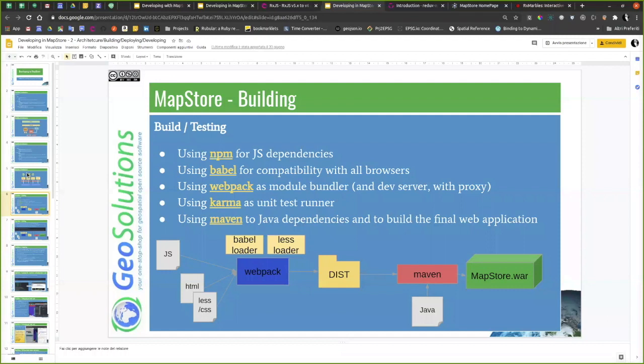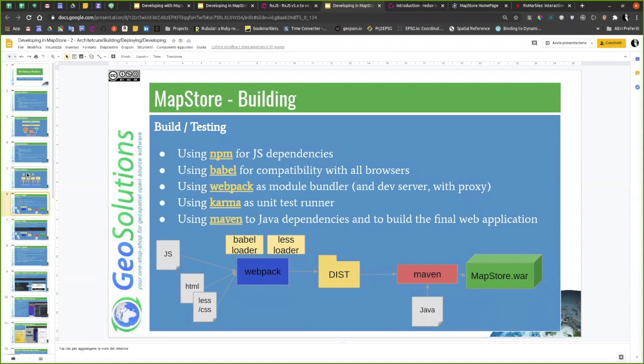To understand how we create the final WAR file, we have to talk about some libraries. As I said, there is a known problem called JavaScript fatigue, a problem of developing applications in these years because we have many libraries and big ecosystems of libraries behind JavaScript.